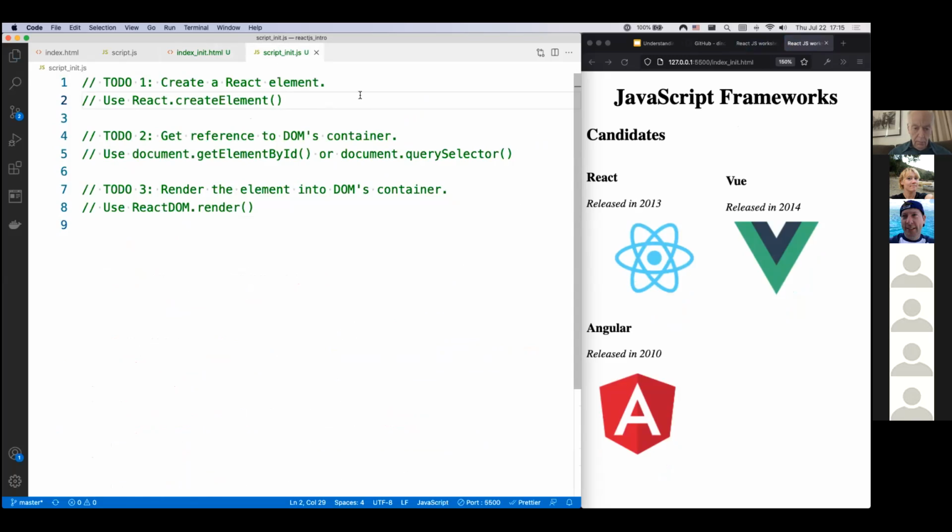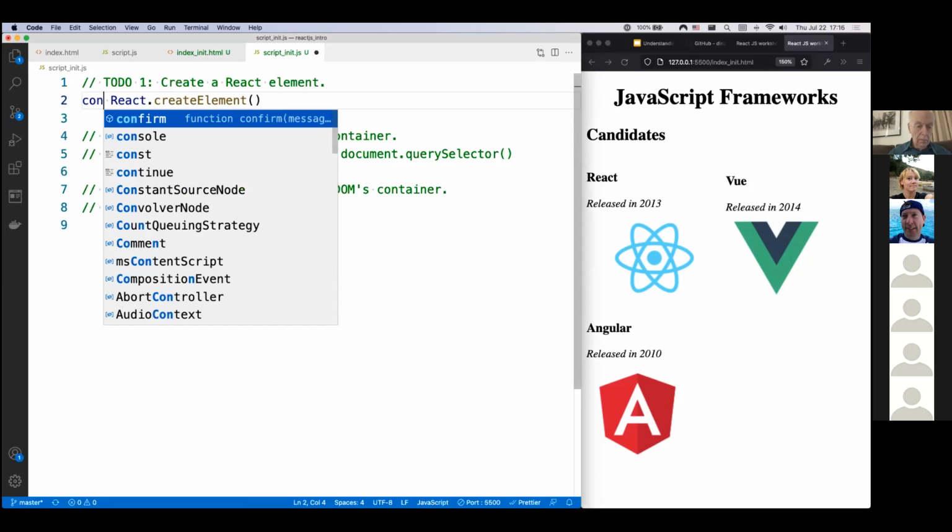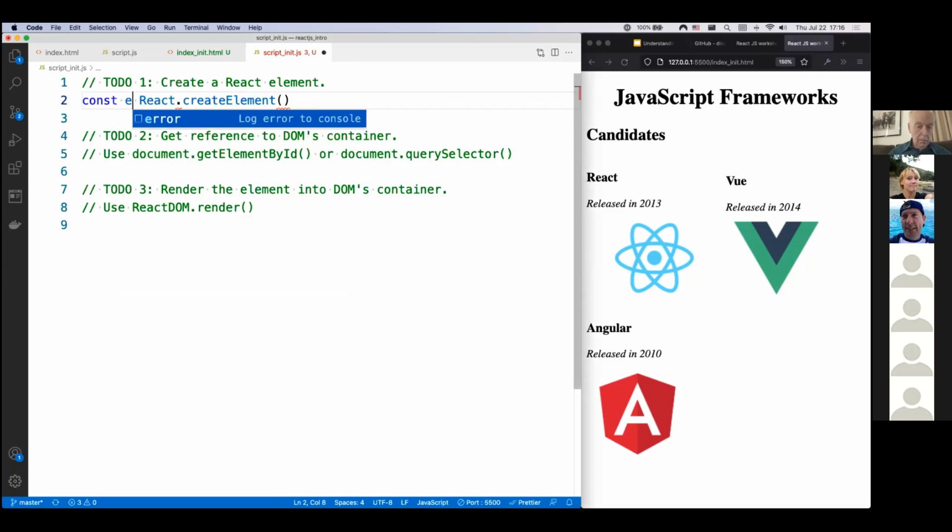So what do we do on the JavaScript end? Again, we need 3 steps, like 3 changes. The first one is to use a function called create element, and we're going to see what the end result of this is going to be. In my case, I'm going to create a constant, label it element, and then by calling this function, it expects 3 parameters. The first one is what HTML tag you want to create. You might remember from before that what I had there was a p tag.